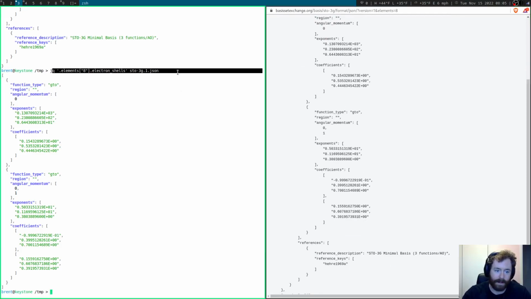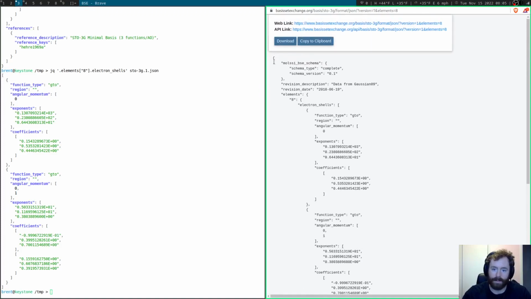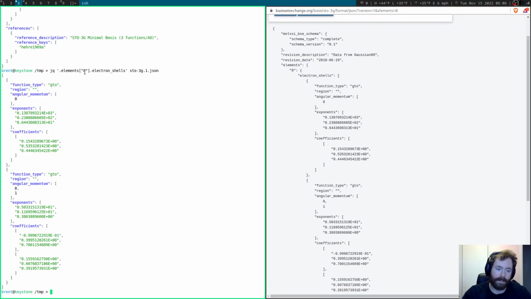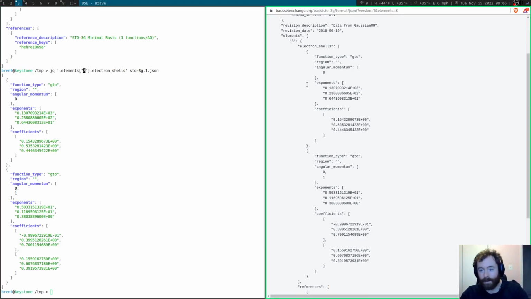And you can see I've already been playing a little bit with jq over here. So we're just going to drill straight in to the elements. In this case, I've selected element 8, but we're going to end up having to loop over the elements. Well, we won't have to loop over the elements. The nice thing about using JSON is that we can just use serde, however people pronounce it, to serialize and deserialize our basis sets from the JSON. So we're going to just deserialize this into a vector of elements, which will in turn include these vectors of electron shells.